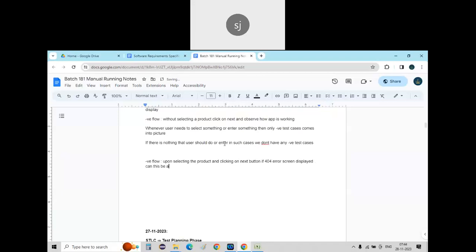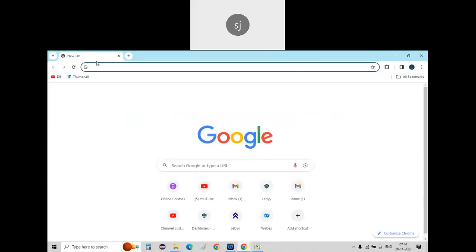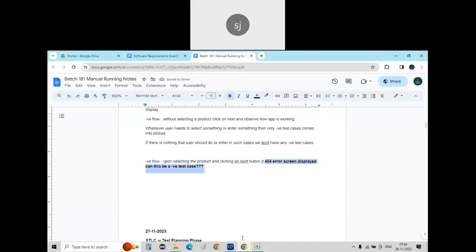Can this be a negative test case? See guys, how would you know that the 404 screen is populated or not? Until and unless you test it, you don't know that, which means it's an actual result, which we treat as a defect, not a negative test case.